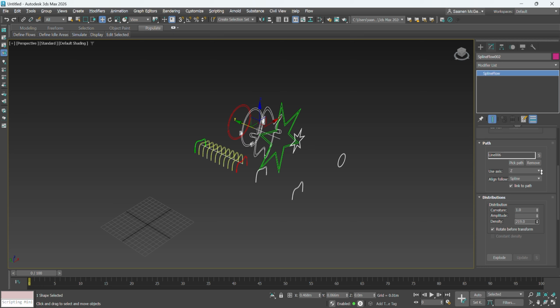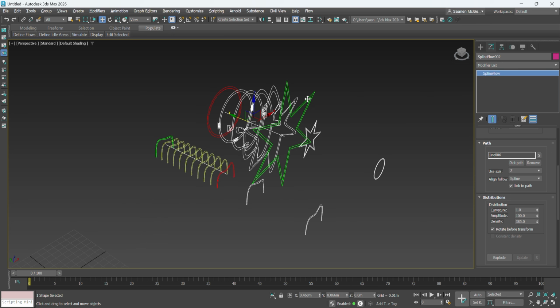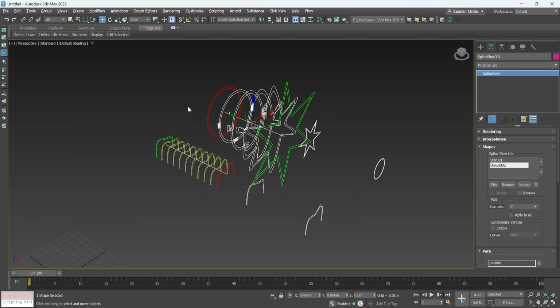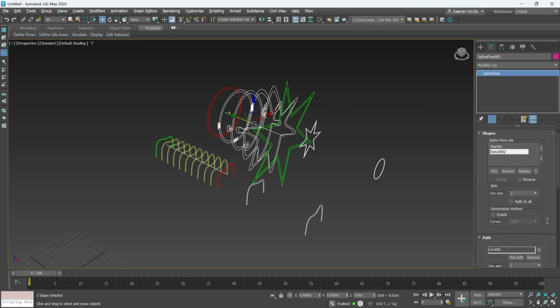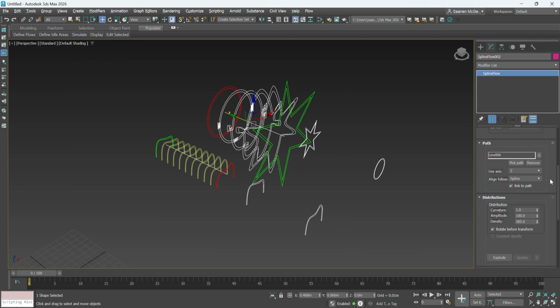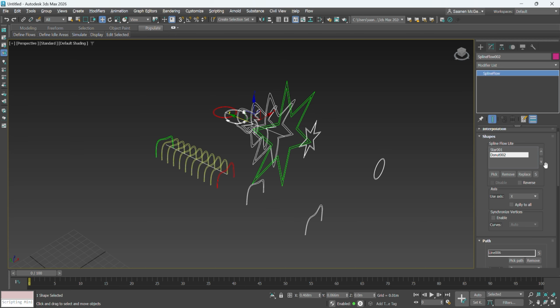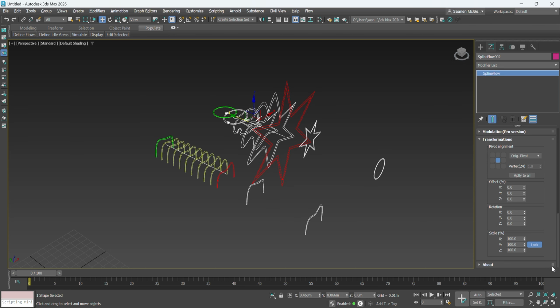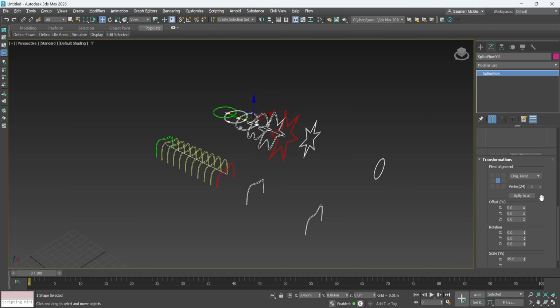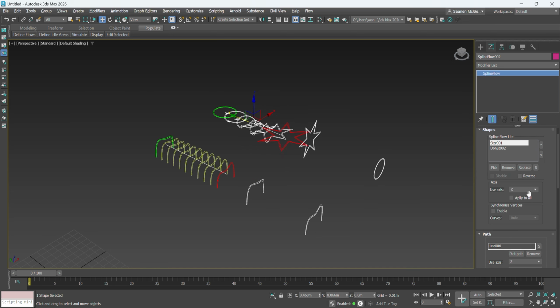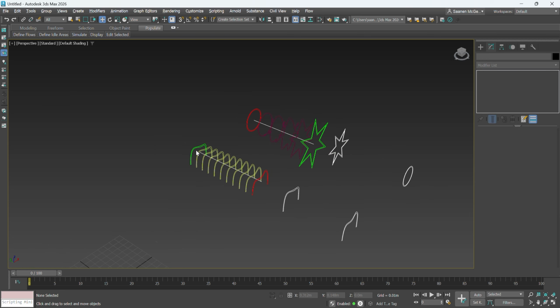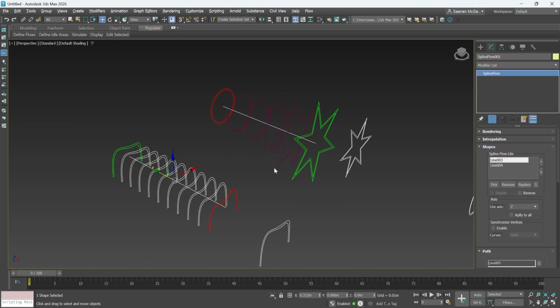And this is where I want to adjust the density, and as you can see, it starts to create iterations which are following in between the star and the ellipse. And as you can see, the scale is quite large, so I've got the donut selected at the moment. I can adjust this scale like this, and maybe I might do so for the star as well. There we go.